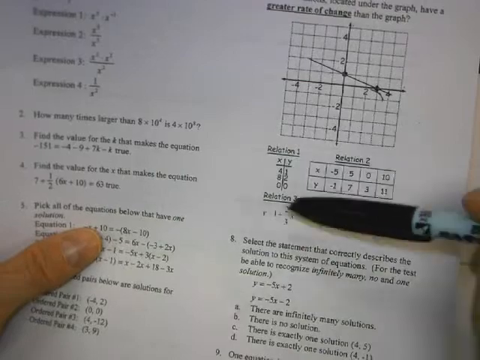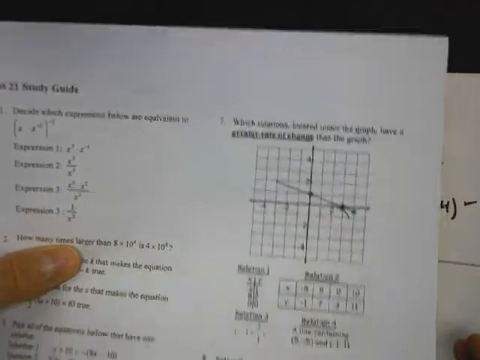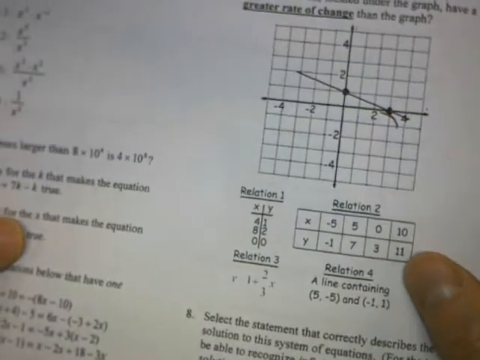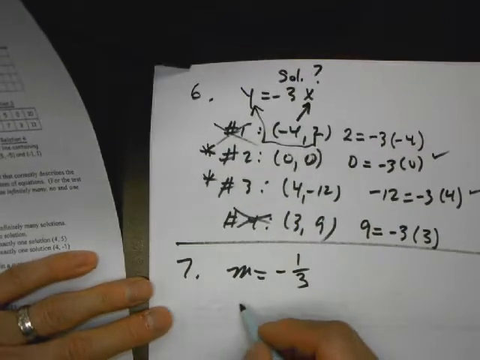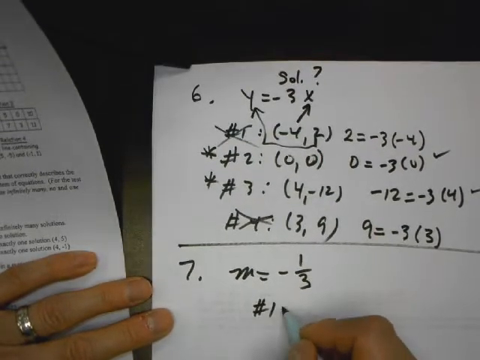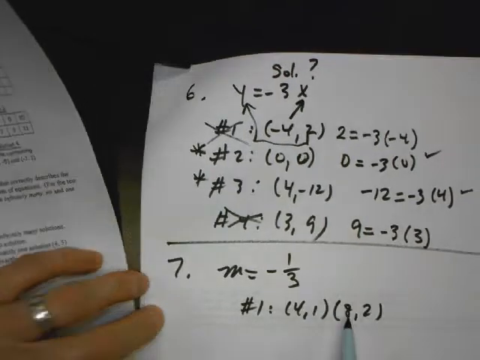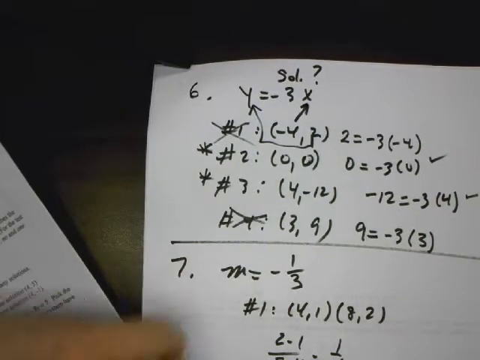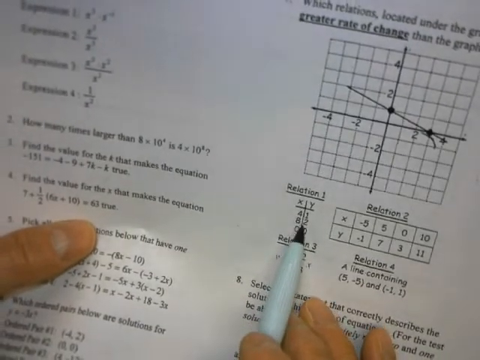So I have to look at all of these relations and see which ones has a greater rate of change. That means an absolute value greater than negative 1/3. So if I take my first relation, that table, I can take any 2 points and find the slope and see if that is a greater rate of change. That's going to be y minus y over x minus x to get 1/4. Or you can take a shortcut. You see that it is proportional because 0, 0. So you can just put any y over x, 1/4, 1/4.